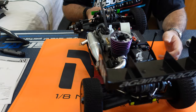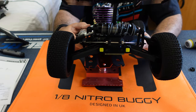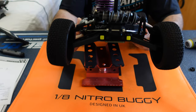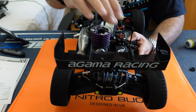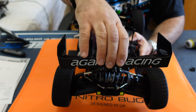The rear of the car, you can see the wing mount is pretty small, but I like the design. Not only do I like the wing, it is very nice. The wing mount is so clean. It is so slim. I like how it looks. It feels pretty good. I don't know that it will break.